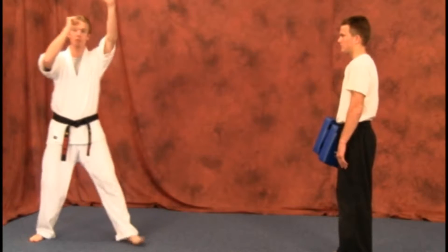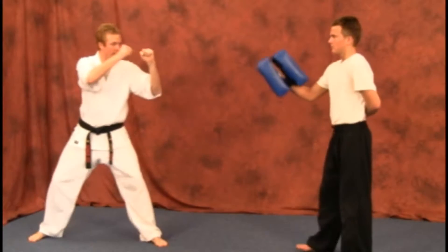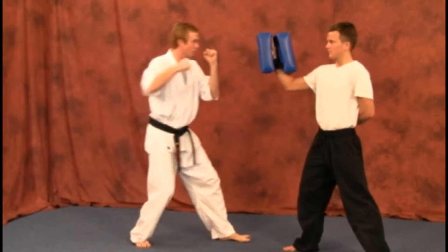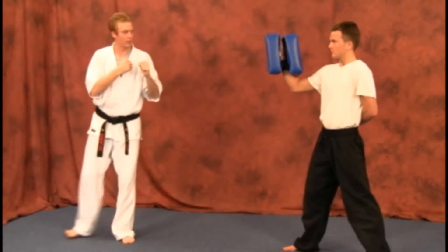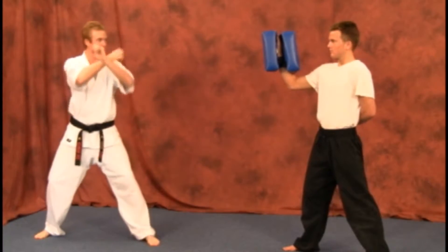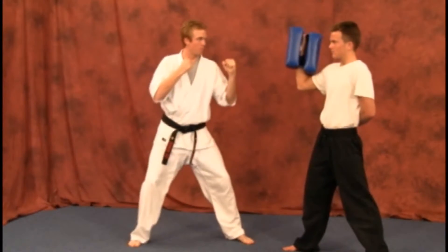But for those of you who stepped up when you performed your other belt segment, let me go ahead and show you one here on the back. You're going to have your hands up in a fighting stance, you're going to slide up, turn your body, punch and back from here. One more time, we're going to slide up like we're going to do a back fist, just punch with that rear hand. Sliding up, punch and back.